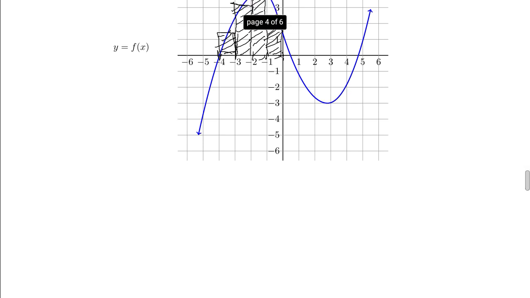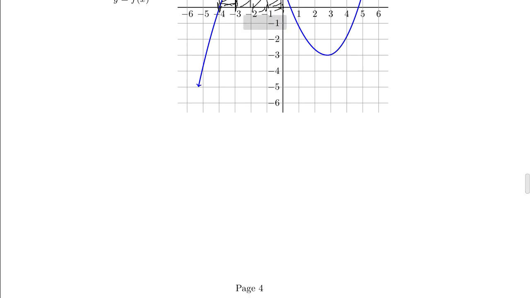And so when we add up their areas, area 1, I'll do this pretty quickly. So it's base times height. The base length, like I said, in the midpoint method, any method, it doesn't matter which method you use, the base length is always determined the same way. And so here the base length is 1 because we divided an interval of length 4 into 4 equal pieces. So each piece is length 1.